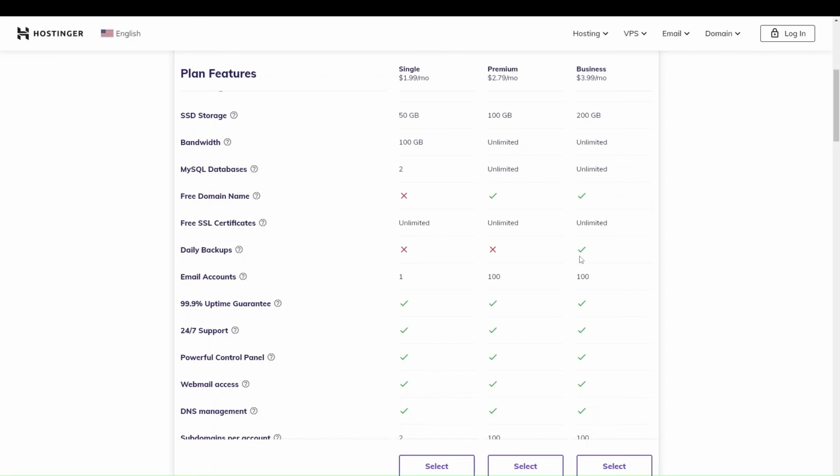If you ever come across a hosting plan that doesn't offer daily backups, the way to get around that would be to install a plugin called Updraft, which is free, and then manually do your own daily backups every single day. It's a bit more work. However, it is quite important. If anything does go wrong on your website, at least you have a very recent version of the website that you can go back to, as opposed to having to lose copious amounts of work.